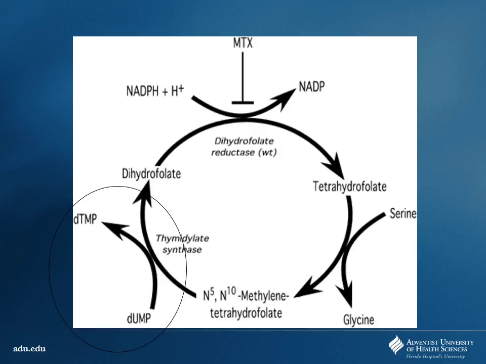So you see here, this is the same process where we had folic acid being utilized. This is the step where we have thymidylate synthase working to convert methylene tetrahydrofolate over to dihydrofolate. But here is where your 5-FU is going to step in and prevent this step from occurring, right? Basically just substituting for it, and thus you have less thymidine getting incorporated into the DNA. Okay.